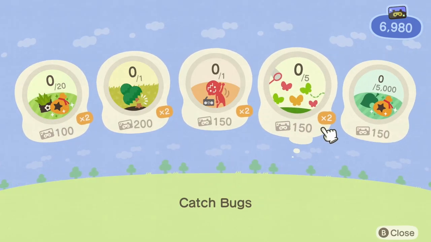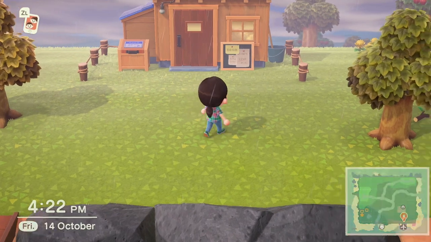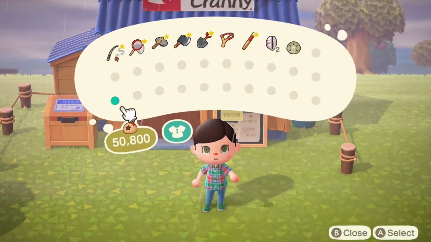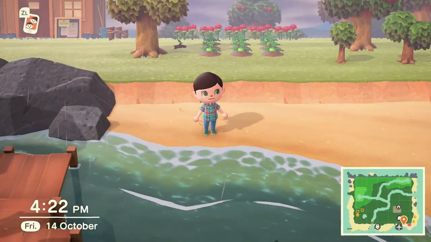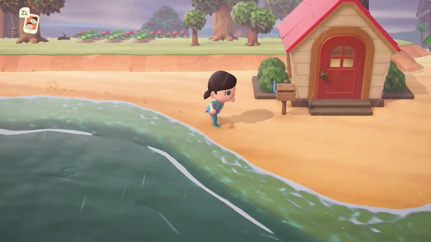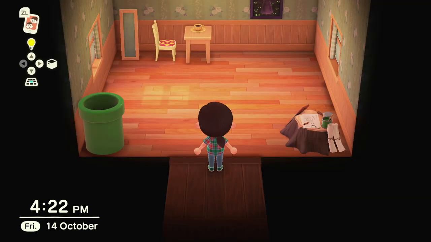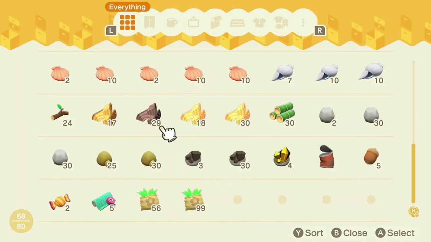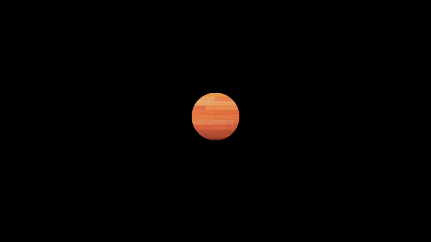I still don't have enough miles to expand my pockets. It's a little tragic. Palm tree lamp. Fascinating. I think I'm gonna go do the customization workshop, but I can't remember how much. If I remember correctly, I think Tomlock makes me build a wooden wardrobe. And I have a funny feeling I might not have enough.